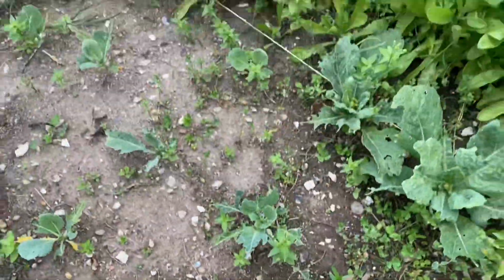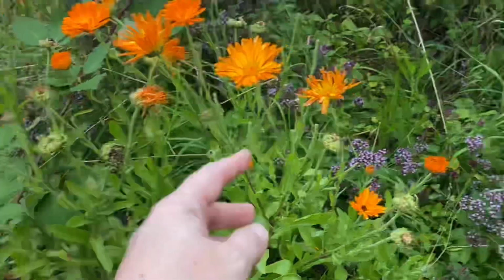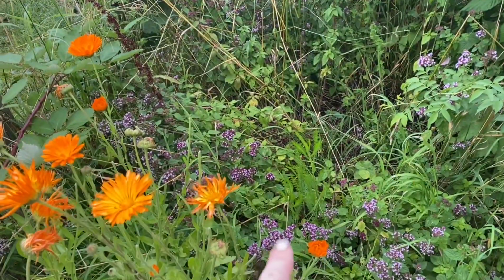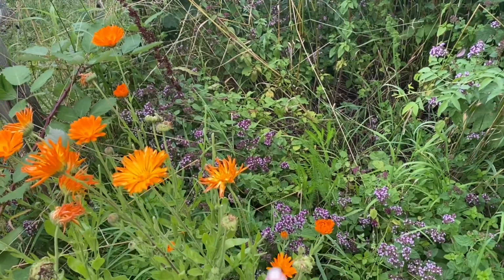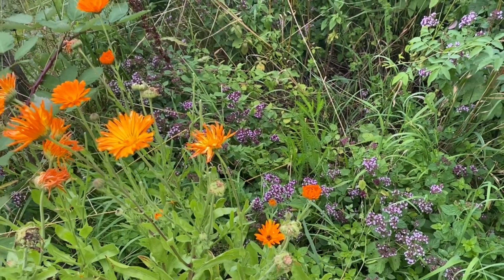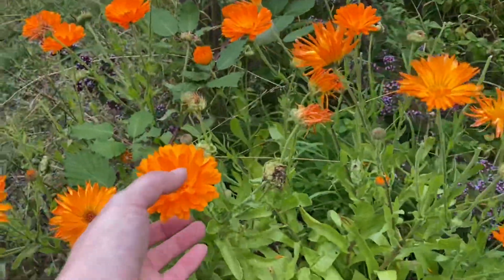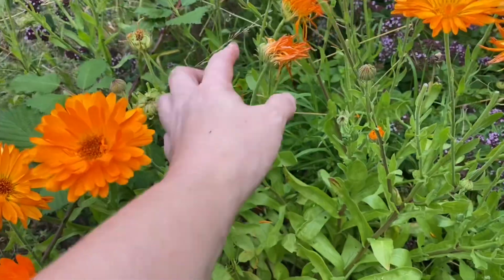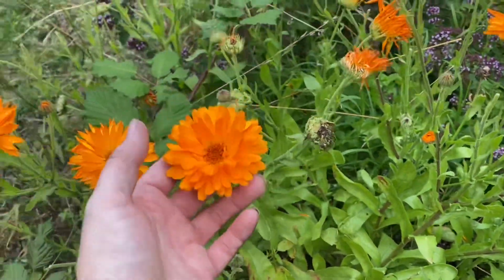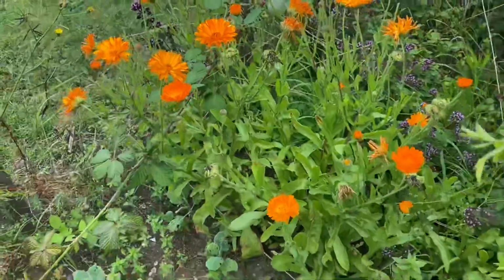And then here I've just got all my calendula, and then this purple flower, this is like a wild bit, is marjoram, I've been told, and it smells amazing. And I also cut some of that and put in my cut flower bouquet the other day, which looks really nice as well. But yeah, so I've left some like these ones I've left because I want to save the seeds. These ones I'm going to harvest and I dry them.